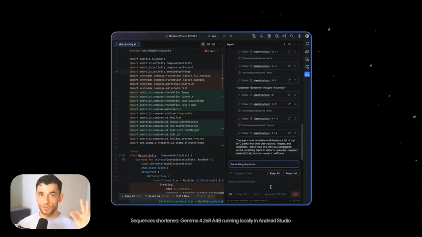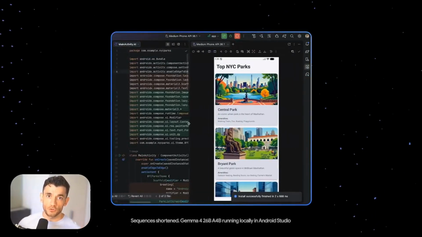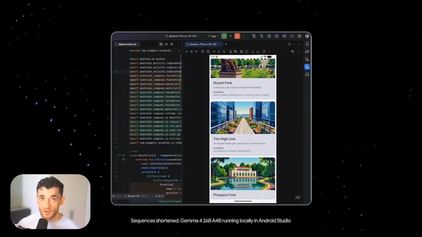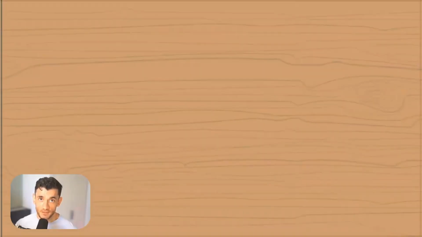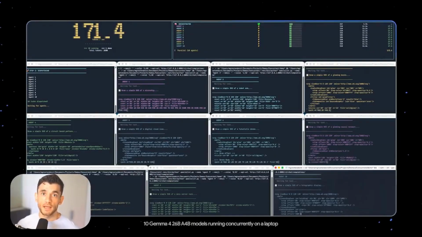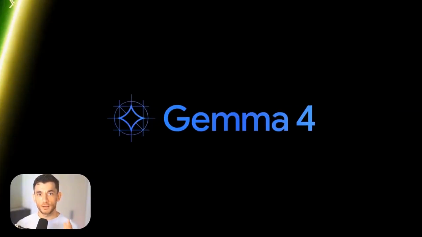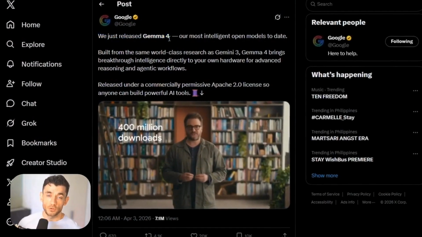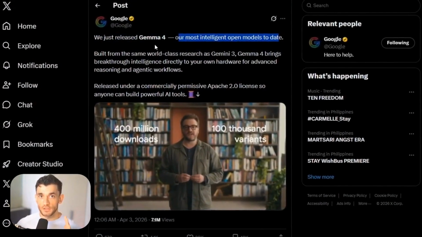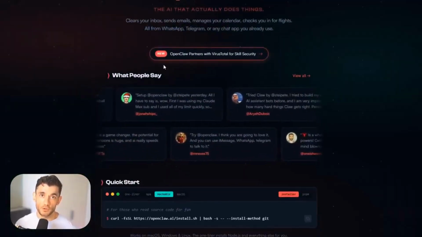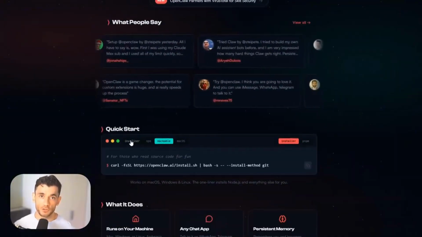And when you pair it with Openclaw, a personal AI agent that runs on your own machine, things get wild. Stay with me, because by the end of this video, you're going to know exactly how to set this up yourself, step by step. Today, we're breaking down two things. Gemma 4, Google's brand new open model that just released on April 2nd, 2026, and Openclaw, the personal AI agent that runs locally on your machine and actually does things for you.